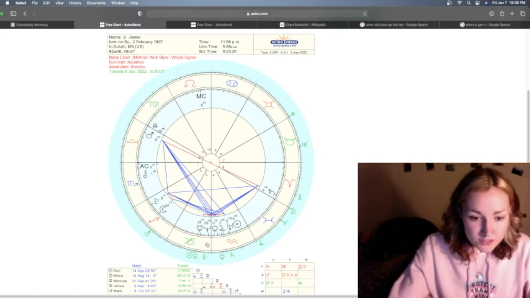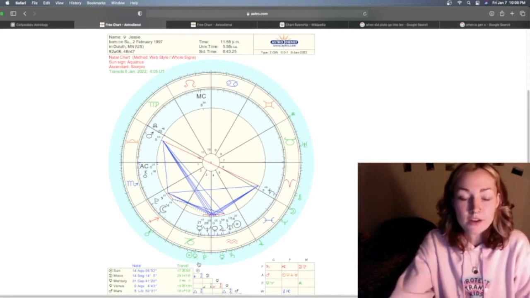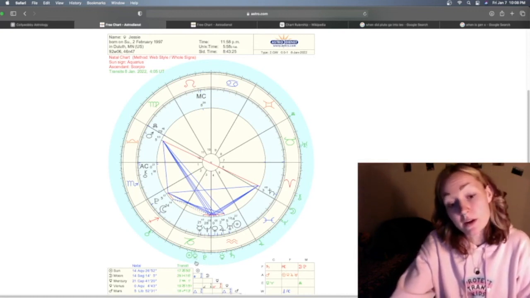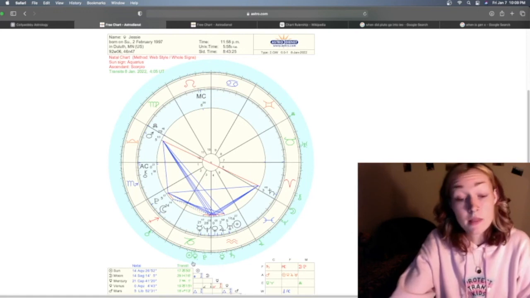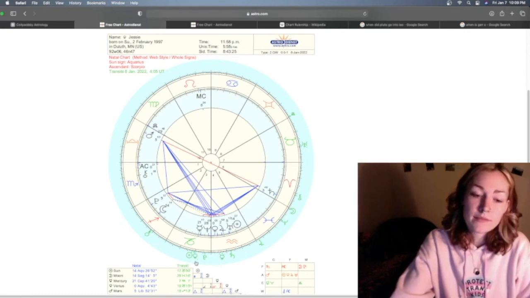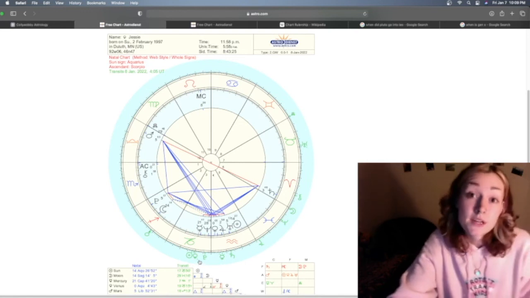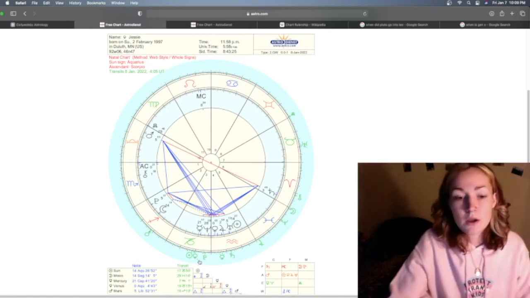Other things that are interesting, Venus retrograde just happened on her Mercury, so she could be sort of rethinking how she's communicating her values and what it is that she really does value in terms of how she talks with people. If she has siblings, it could be related to them more than her. It could also have to do with how she travels. Having a Venus retrograde in your third house, maybe she got a new car, maybe she wants to get a new car, maybe she's thinking about getting a new car.